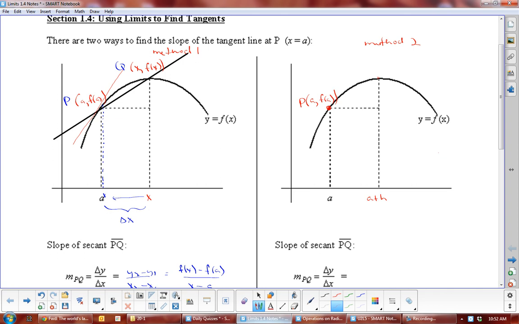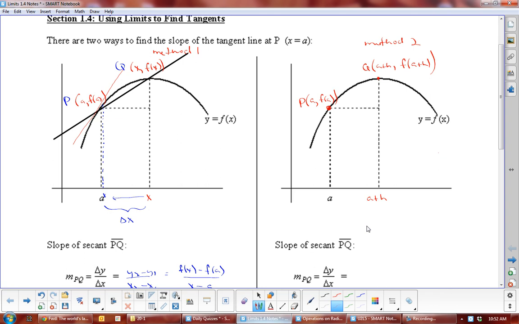So this point here will be q. And obviously now, by looking all the way down, the x value will be a plus h. And the y value will be f of a plus h. And you may remember putting a plus h into your test question that I had you do about a week ago. Okay? And actually you came up with trying to use this formula.